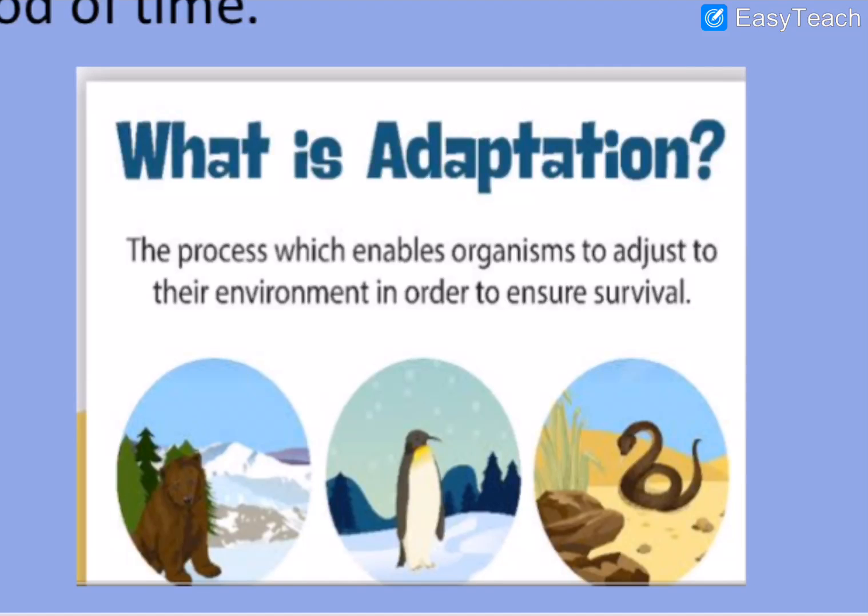And the next case is that of a penguin. Penguins live in polar regions like Antarctica. The body of a penguin is adapted to withstand the minus degrees Celsius temperature at a polar region like Antarctica, where there is only snow. And you can see a snake. A snake can be seen in sand regions.